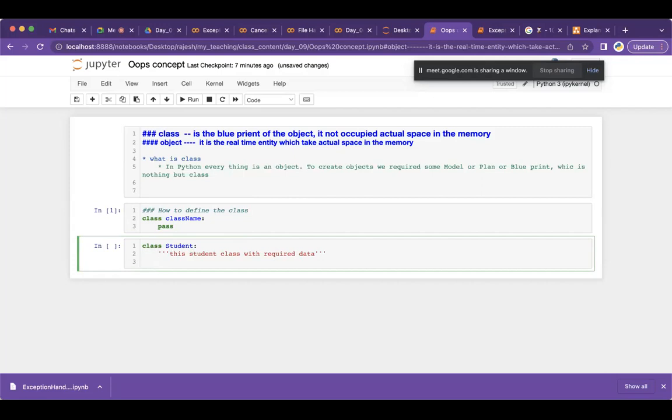Okay. With required data, now I'm going to write some message here, print, I'm going to write here. This is student class.